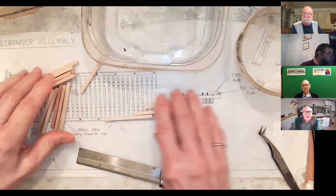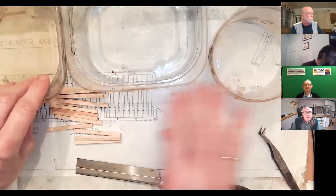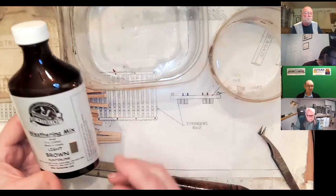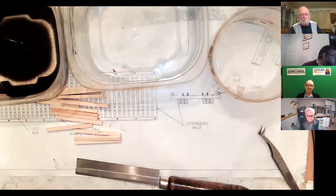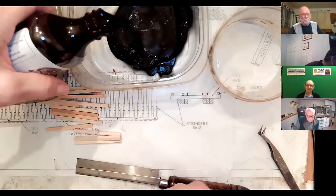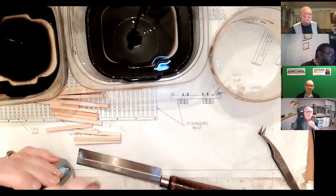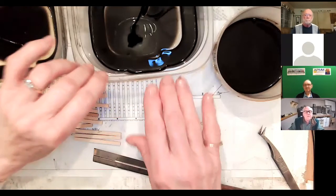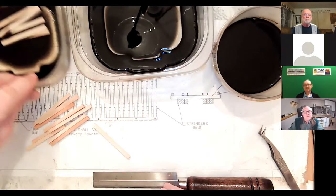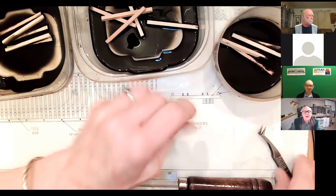I'm going to color them in three different colors. I've got three disposable containers. Tonight I'll use a light brown, a medium brown, and a dark brown stain. You could use other colors — driftwood, cordovan brown, tie brown, or light gray and creosote black. I'll pour a little into each container and stir them up. I've got a cheap dollar store brush.